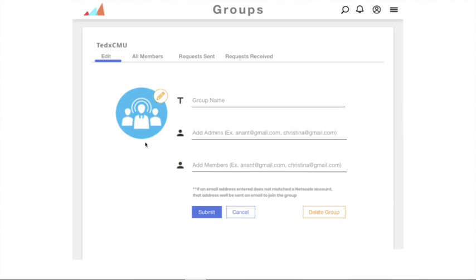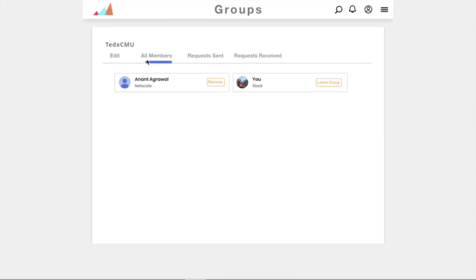Cool. So you can click settings. You can see group name, add admins, add members. The only big difference here is that there's a changing color screen with the orange. There's also an add and delete group button, and a change in the placement of these buttons. And then the text here is add admins and then example. The rest should be pretty straightforward. This is similar except it's orange now.